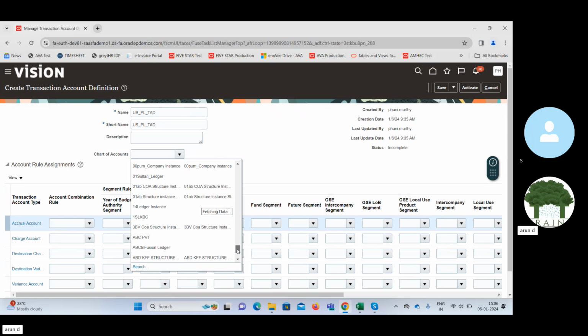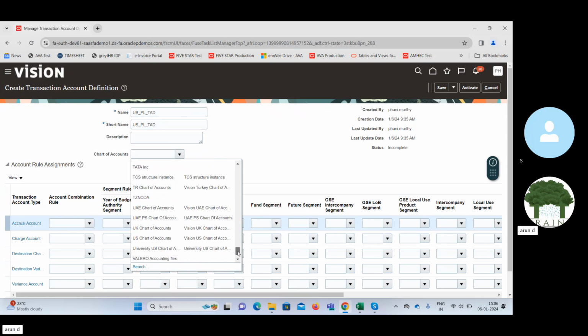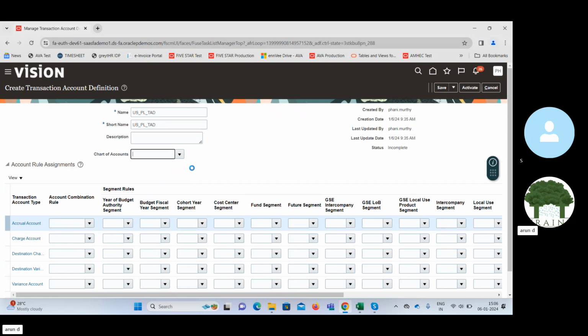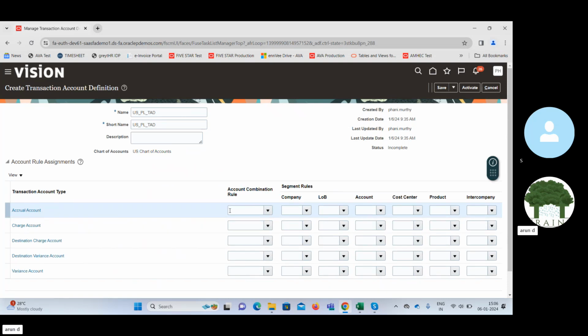The one that we are using is this US chart of accounts. Based on the chart of account that we select, these segments will get changed. If I select a different chart of accounts, I'll see different ones. Okay, so that's about it.